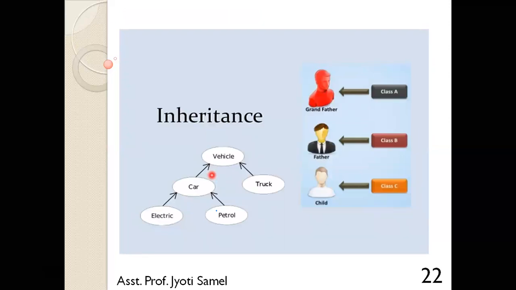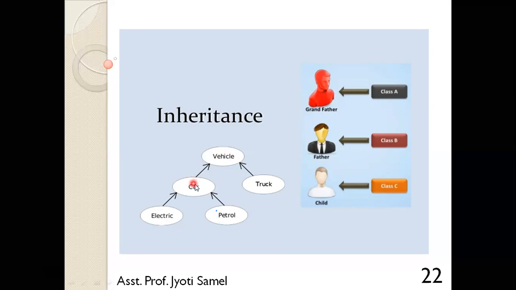We are going to move ahead to the next concept, which is known as inheritance. It is a very easy and familiar concept. The term inheritance is derived from biology. The literal meaning of inheritance is acquiring characteristics. You will have studied in biology that characteristics are transferred to the child from their parent. A grandparent's characteristics are transferred to the father, and the father's characteristics are transferred to the child.